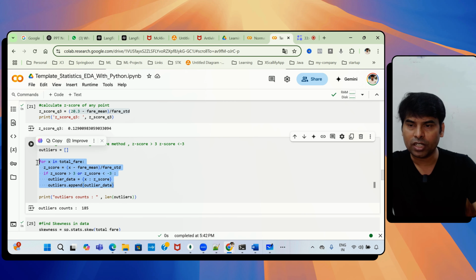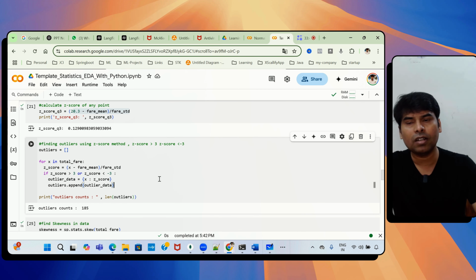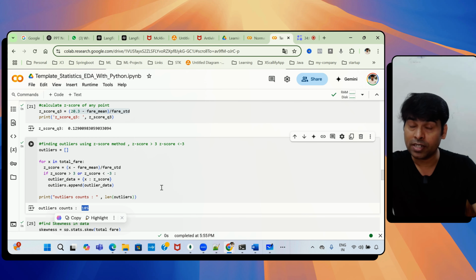So this logic will give me all the outlier data points in my total fare. If you run this, I'm just counting the length, and I found that 185 fares out of 6,400 fares are outliers. These are the points which are outliers.